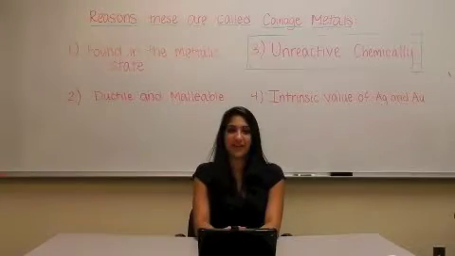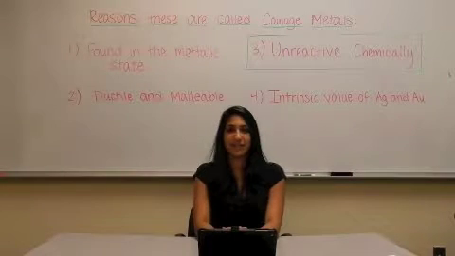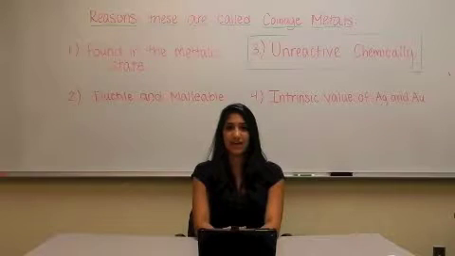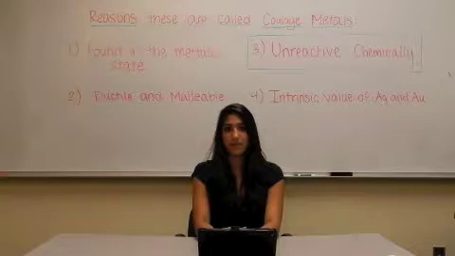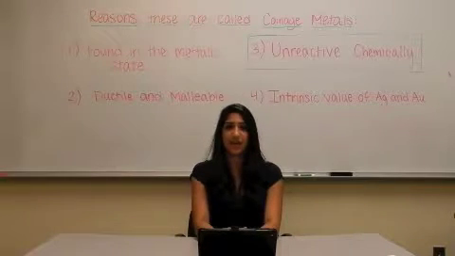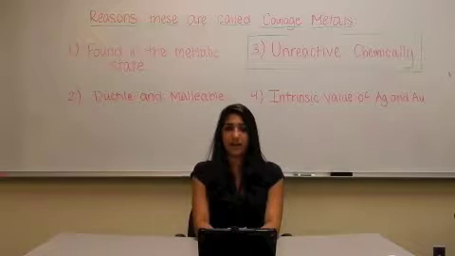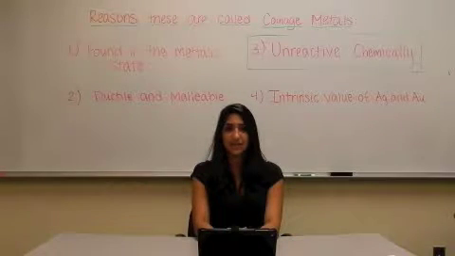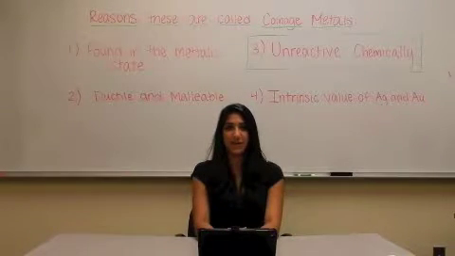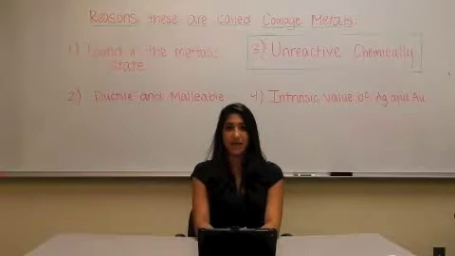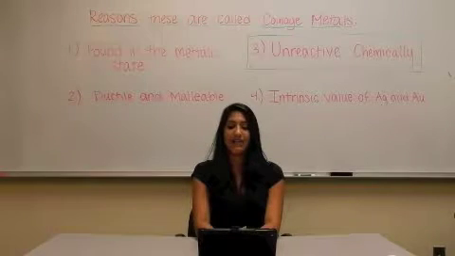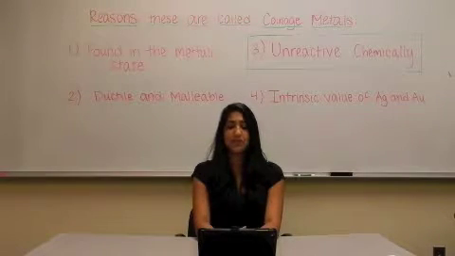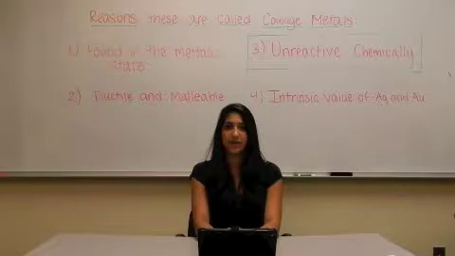The next property we're going to talk about is the unreactivity chemically of these metals. So we're going to look at the reactivity series. That is a chart that scientists came up with to describe the reactivity of the common elements from most reactive to unreactive, and copper, silver, and gold are actually found at the very bottom of this reactivity series. This means that the metals are not easily oxidized to form positive ions, therefore attack by most reagents such as oxygen or acids is slow. This resistance increases from copper to gold.